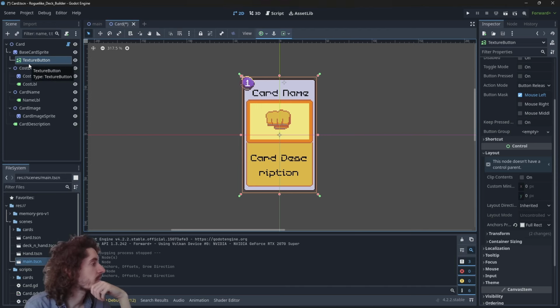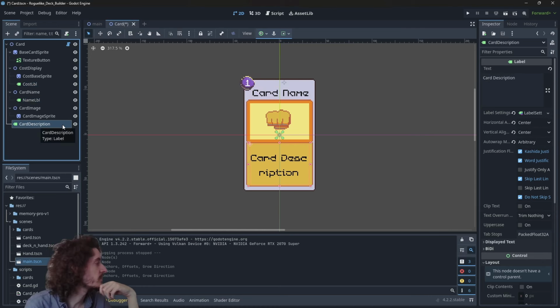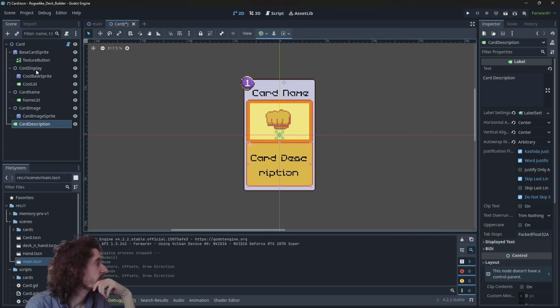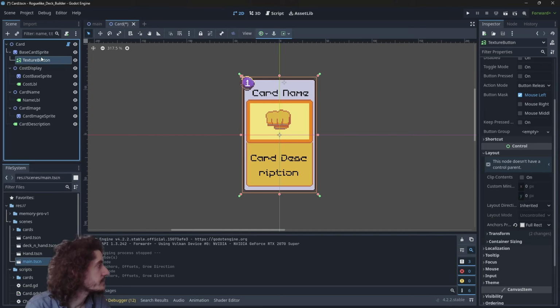But then the problem is that we have those labels. But actually that's fine because those labels don't block the mouse. So we could have everything we need in there.